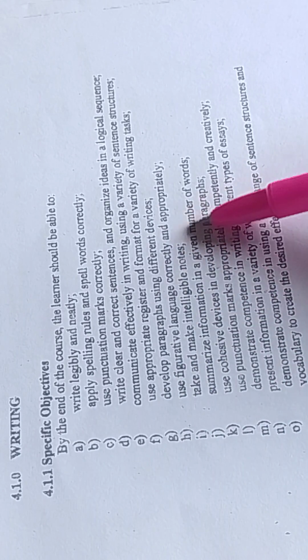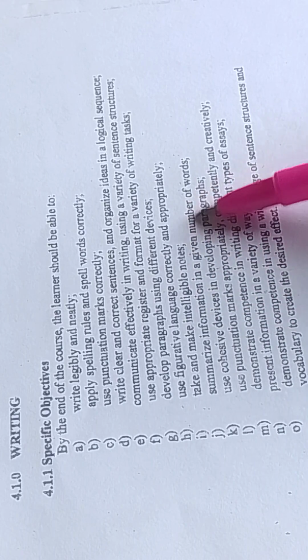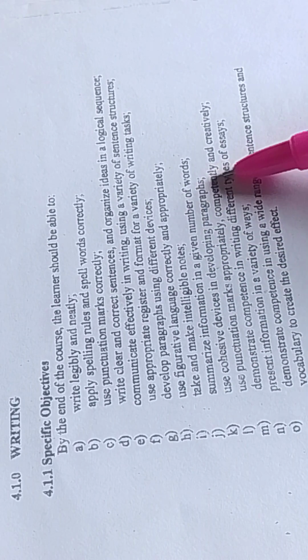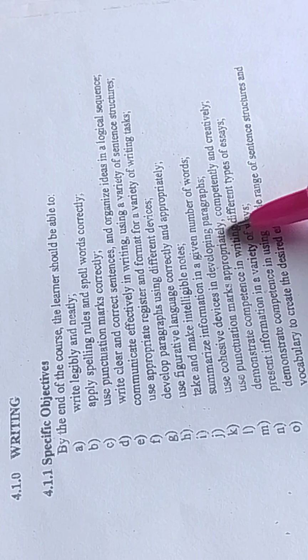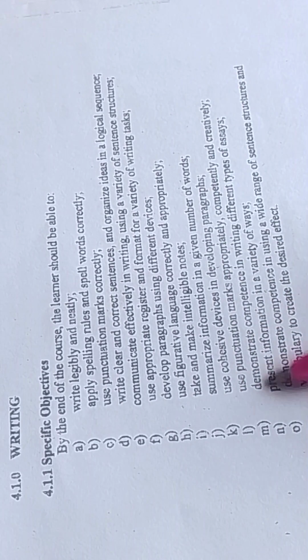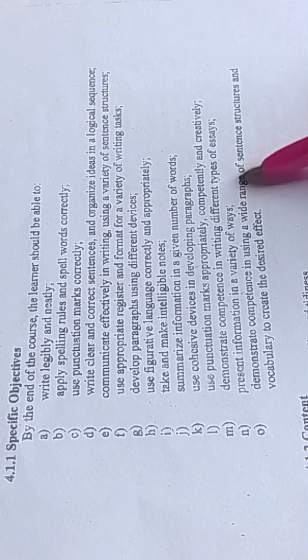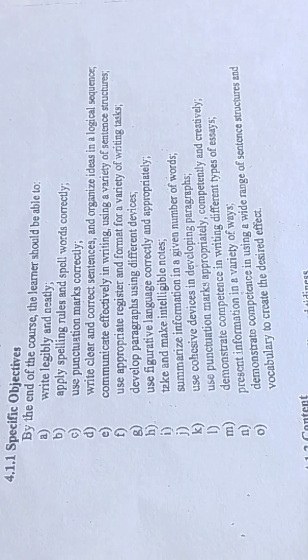Summarize information in a given number of words. Use cohesive devices including paragraphs. Use punctuation marks appropriately, competently, and creatively. Demonstrate competence in writing different types of essays. Present information in a variety of ways, and demonstrate competence in using a wide range of sentence structures and vocabulary to create desired effect. And that is it for objectives.